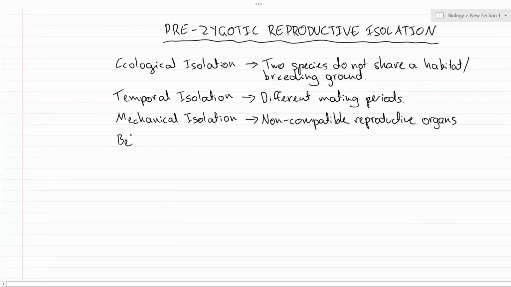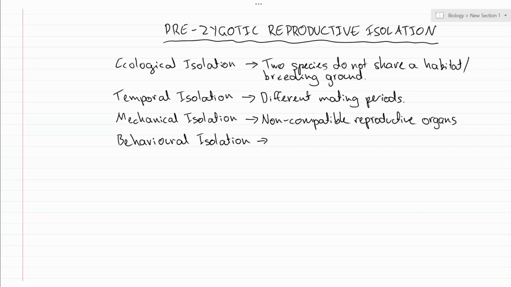Another one which has a few different applications is behavioral isolation. When we're talking about behavioral isolation, we're talking about particular behaviors which are used to try and impress or woo other individuals of the same species in order for them to mate. Differing species might not understand or react to these courtship displays or pheromones in the intended manner. Courtship displays can be things like bright colours, feathers, dances. There are particular birds that decorate their nests and things like that to try and impress individuals of the same species to mate with. If they do these and they do not impress other species, so the other species will not mate with them, this is a way in which they maintain reproductive isolation.